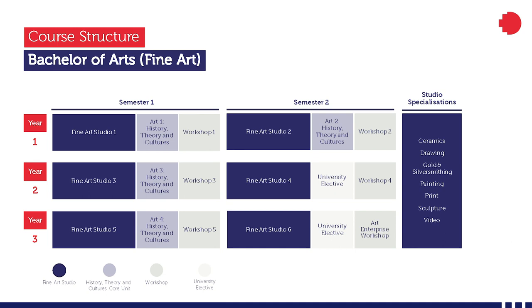From second semester and into year two, students are encouraged to choose from a range of options across studio, workshop, and art history, theory and cultures classes. This enables students to have flexibility and to choose from a range of art practices and ideas that they want to develop and explore. Most courses are vertically delivered, enabling students to engage with a diverse range of student communities over the course of their degree. The final semester of year three is a specialized capstone semester based in a studio specialization with a focus on independent practice. Many students also elect to move on into a fourth year by taking our honors program, where they have the opportunity to advance their studio practice within their area of research.